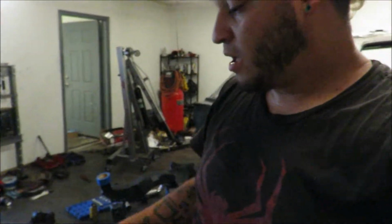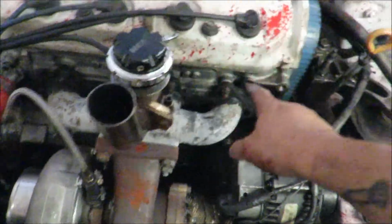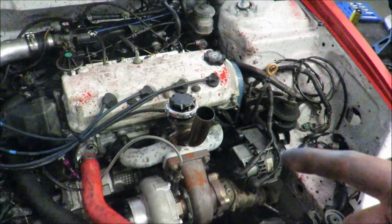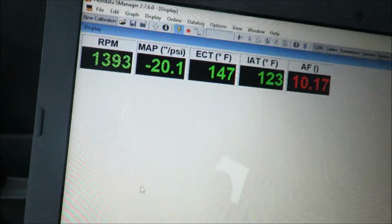Alright guys, so I'm sweating like crazy, but I went ahead and got the wastegate back on, tightened down, made sure the manifold was all tight, the turbo was tight, and I did go ahead and clock the turbo, because before this was sitting right up on here. Can't see in the picture, but now it doesn't touch it. Got clearance and everything, so that should be good now. And I went ahead and checked all the clamps. They are all good and tight. Right now, what I'm gonna do is I'm gonna move the car out and see if we can hit some boost.